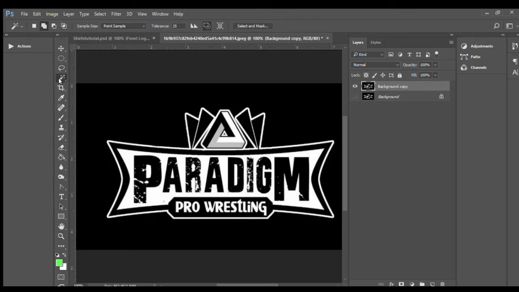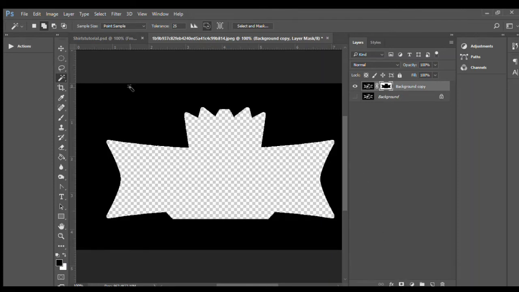We take the magic wand tool, or the W key, and then we select it. Now with that layer selected, we click the layer mask. Now look what happened. The logo's gone, but the black background is still there. That's okay.